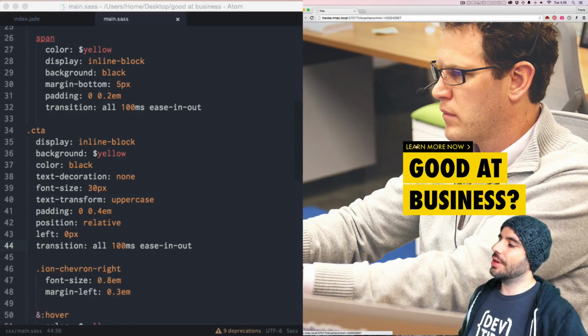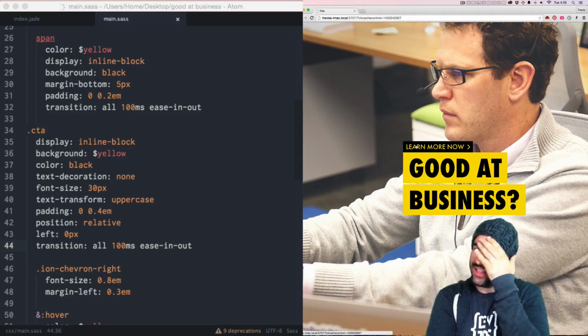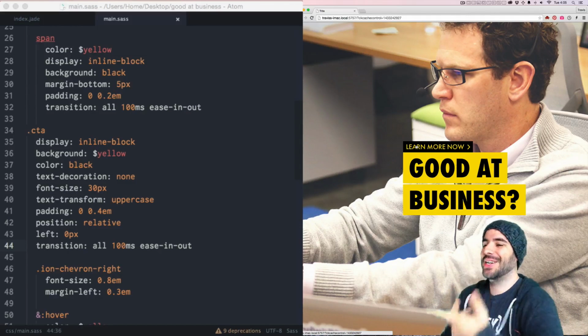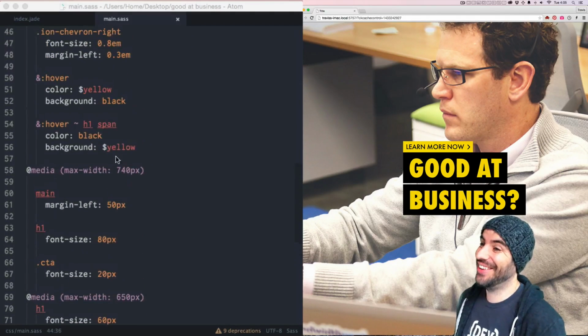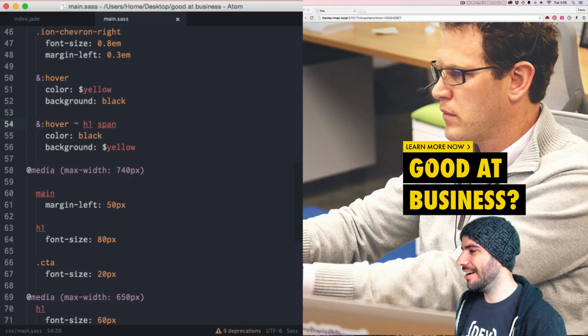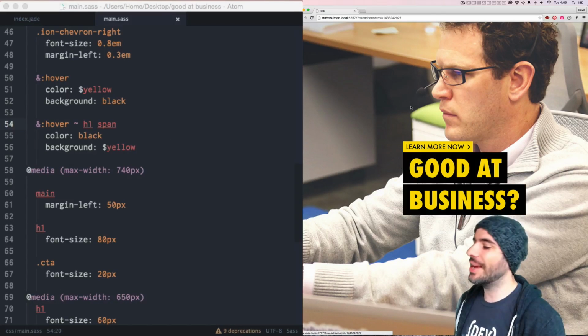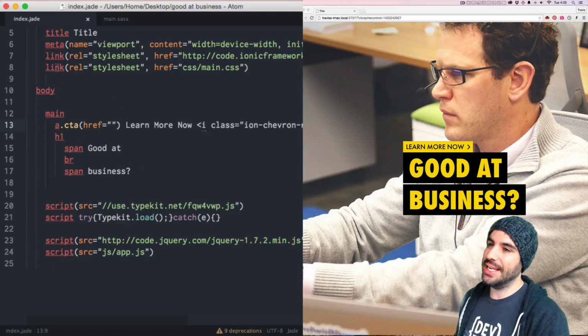Okay, now the question is, now that I repositioned these elements in the DOM so that I could get this weird selector working, I like it though. I like this one. Line 54, you're probably my favorite. How do I get this button back down below? Well, that is an easy thing to do.